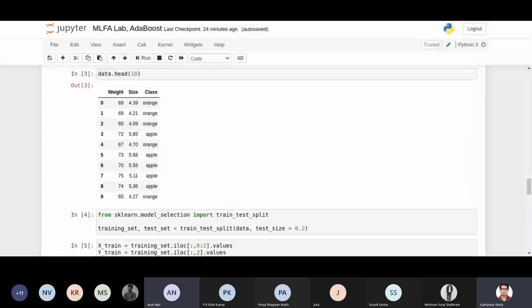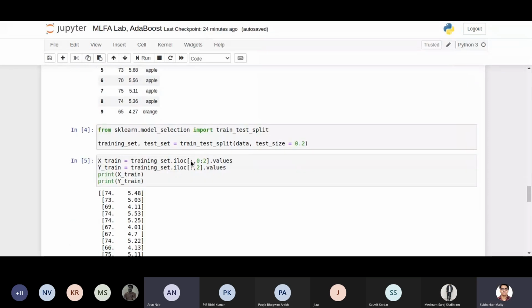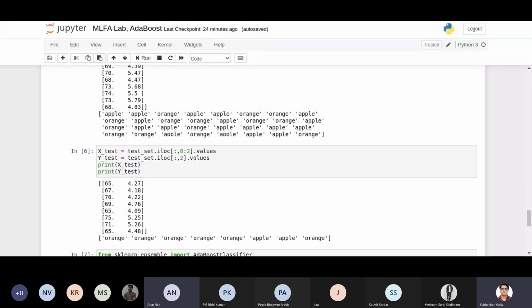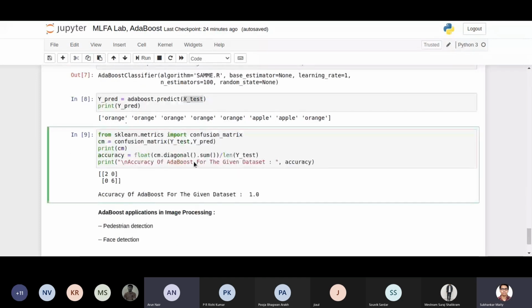Sir, I have a question regarding confusion matrix. Is confusion matrix usually used only for y test and y pred, or is it used anywhere else? In classification you can use it.